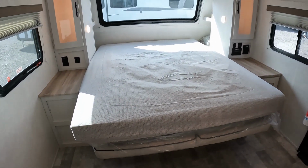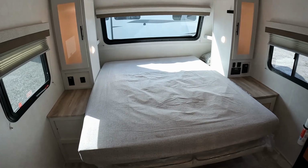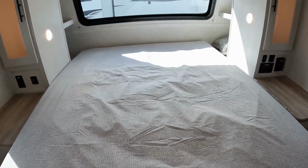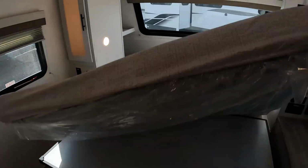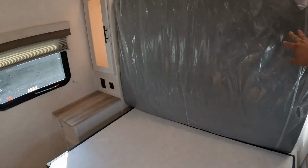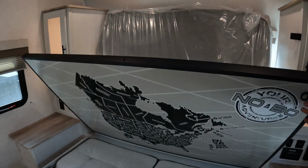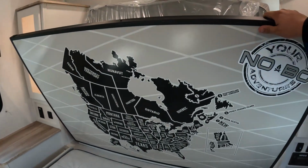All right, and just like that, it's open. All right, let me show you how easy it is to close this thing. So all you need to do is, I would technically probably not even worry about the bed itself. It's so light, but you can just push it up and out of the way because there is a crease in it. And then this is going to be your solid board where you have your map as well.